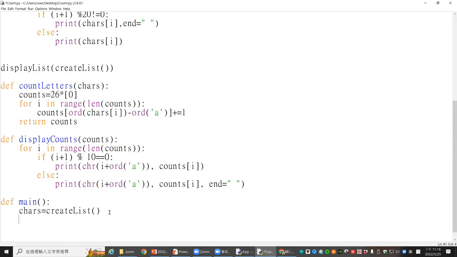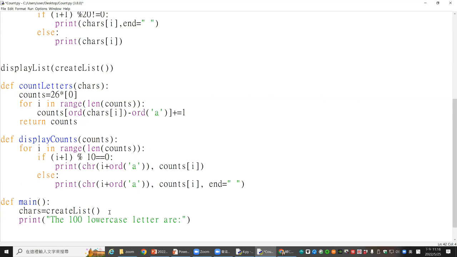Then first we will call the second. Maybe you can print the 100 lowercase letters, 20 to the line.